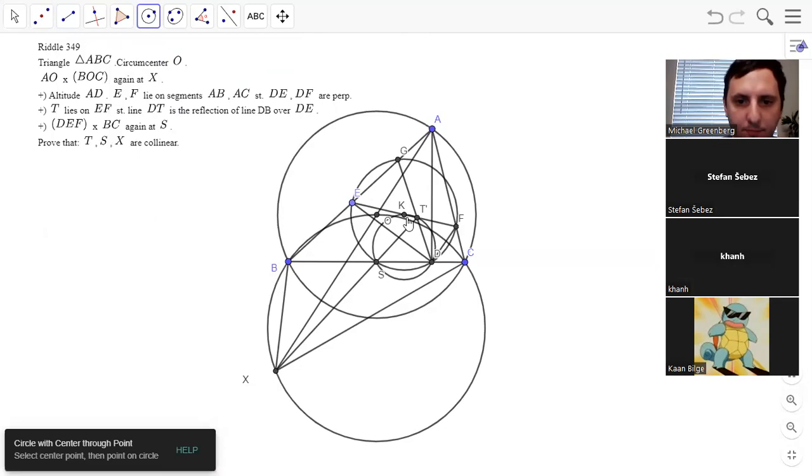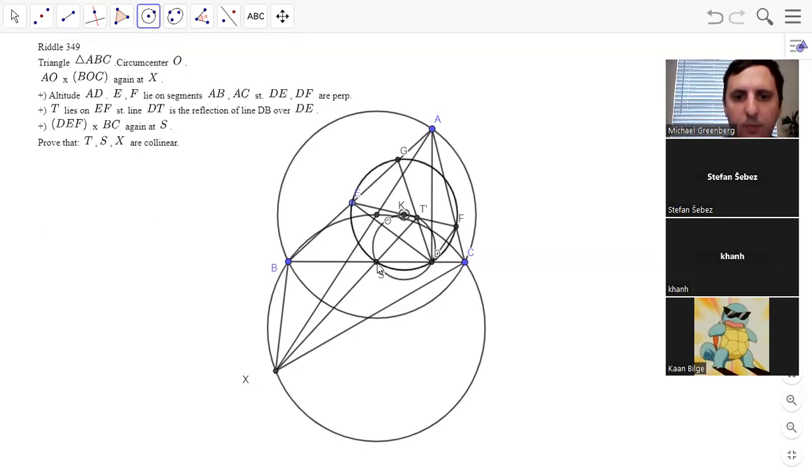Actually, those 4 points being cyclic is equivalent to saying the harmonic bundle you said earlier, because if we let EF meet BC at a point, then we can show that EF, T prime, and that point are in harmonic conjugation, because we have those 4 points lying on a circle. So you're letting EF and BC meet at a point, right? Yeah. I actually thought about it a different way.